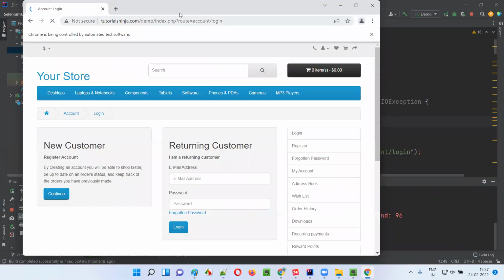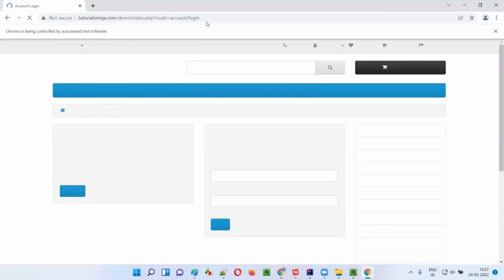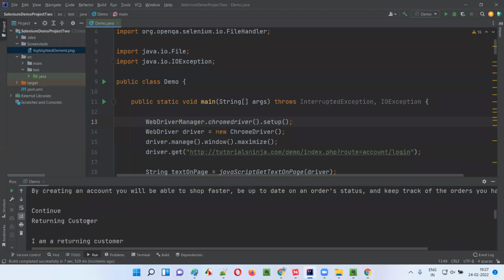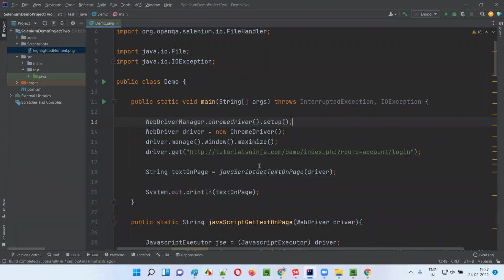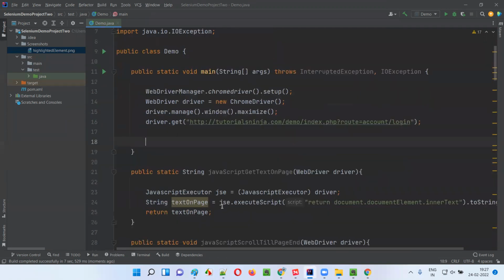Let me hit this URL for demo purpose. Yeah, done. You see all the text on the page got retrieved and printed. This is working fine. Now remove this part. It's not required anymore. We already created the reusable method.